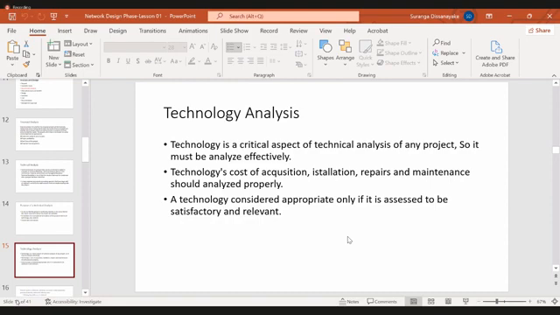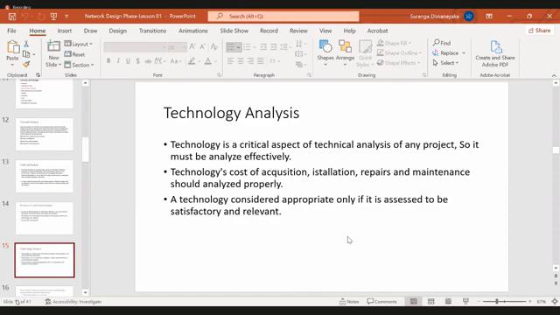Otherwise you can just type a message. Okay, you can send an email. That is the technical analysis. The technology analysis means if you want to send a message, you can lock your phone to 2G and send a message over 2G. Otherwise you can select a 3G layer and send a message over 3G. Otherwise you can switch on the data and send the data through the internet. Okay, that is the technology analysis.